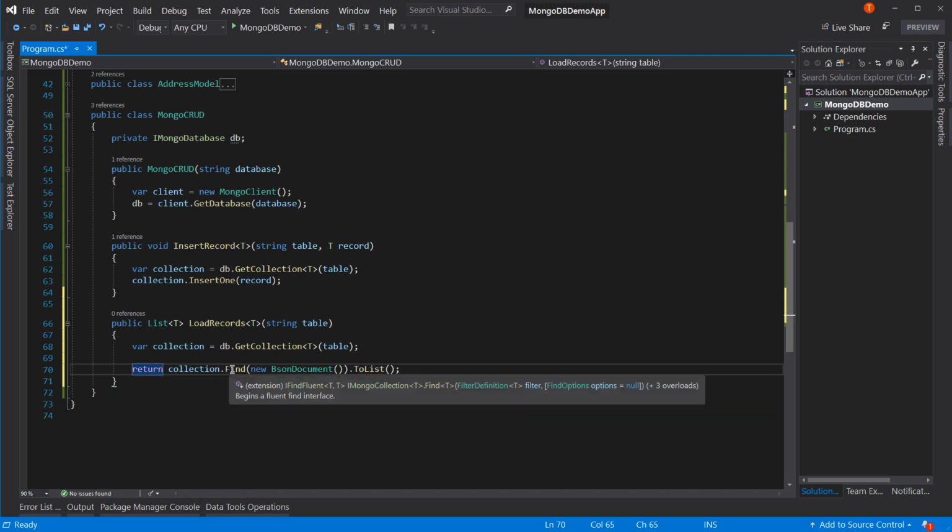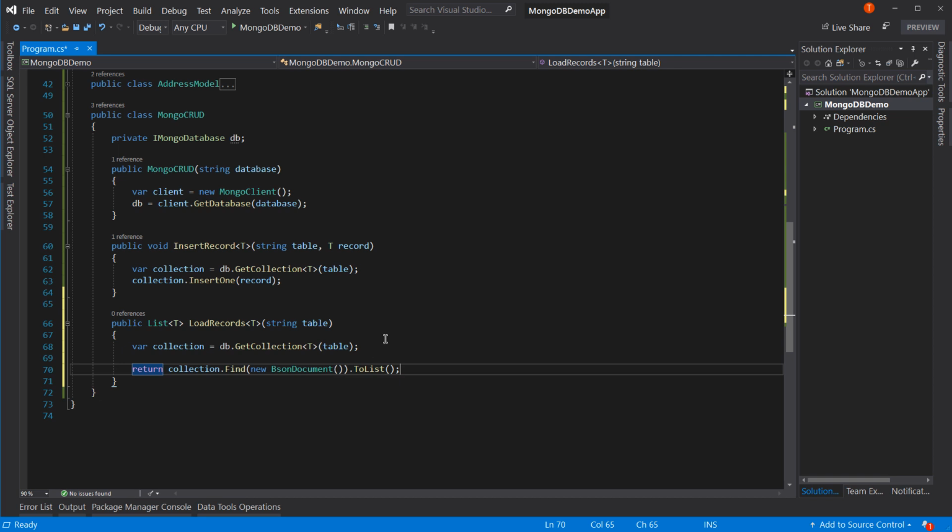Okay, because find actually returns an IFindFluent. But what we want is just a list. Okay, so this is all there is to searching for basically select star.